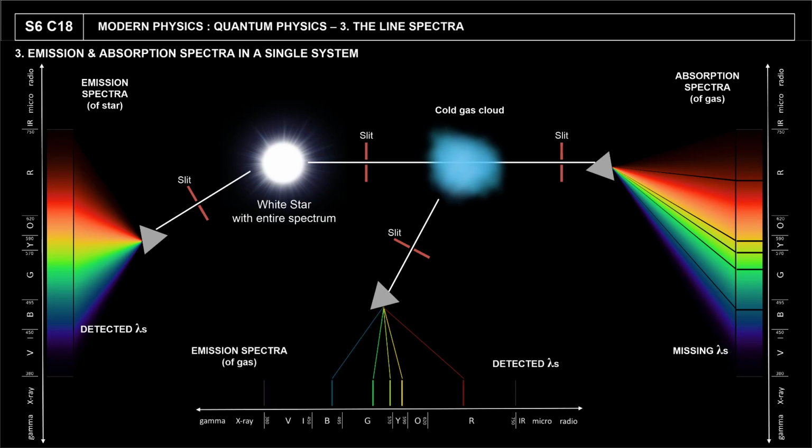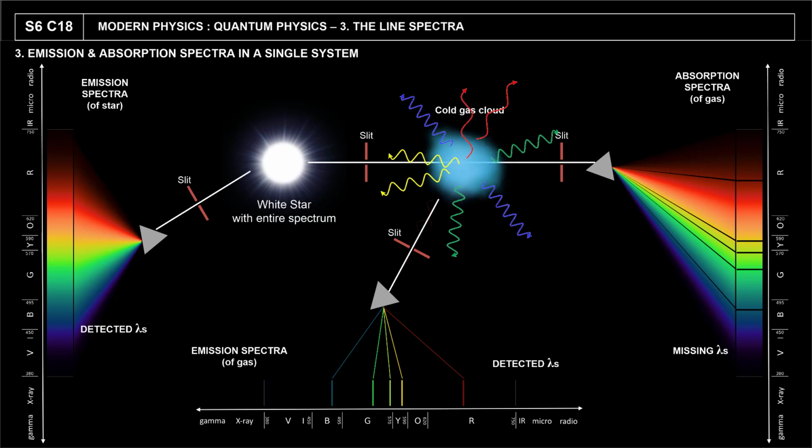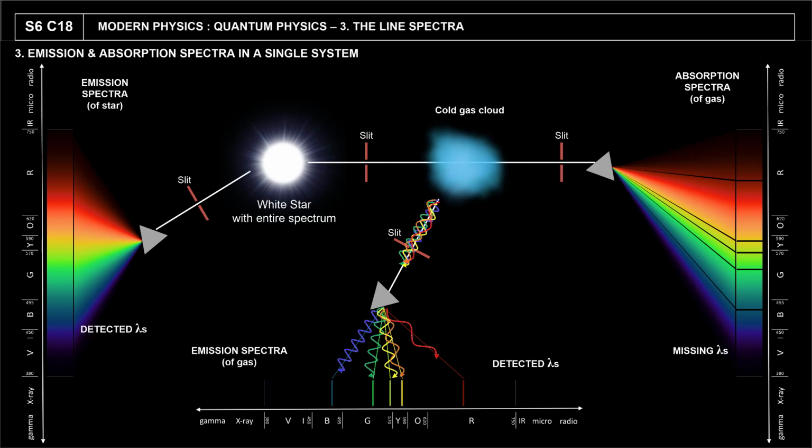Now, listen carefully. This is because the electrons in the cold gas cloud, which had absorbed incoming photons and moved to a higher energy level, may fall back to a lower energy level and release a photon or a series of photons corresponding to their loss in potential. And these photons are emitted in random directions. A sample of these photons can be made to fall onto the screen, thereby generating the emission spectrum of the same gas cloud.